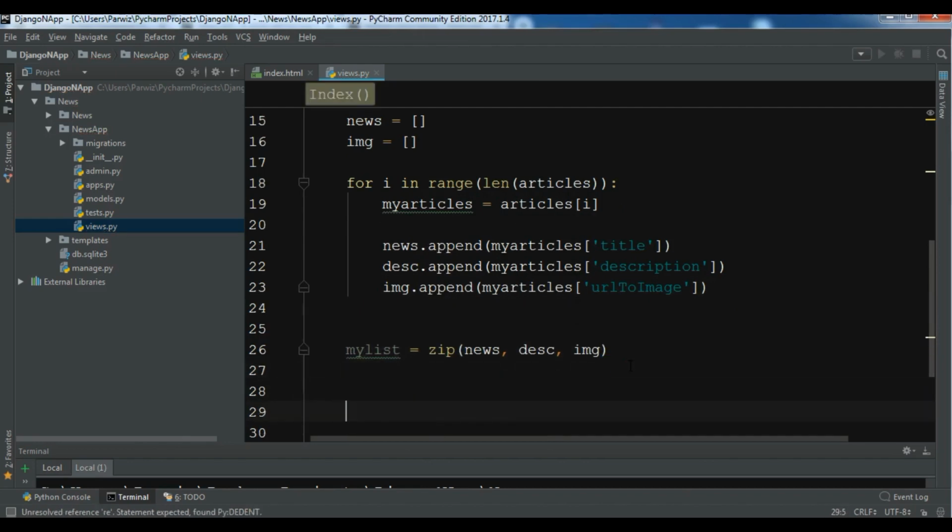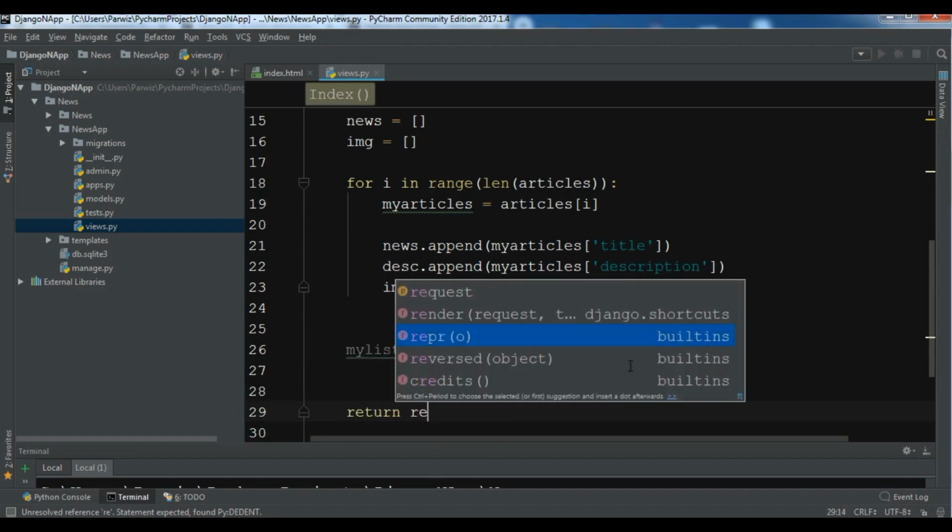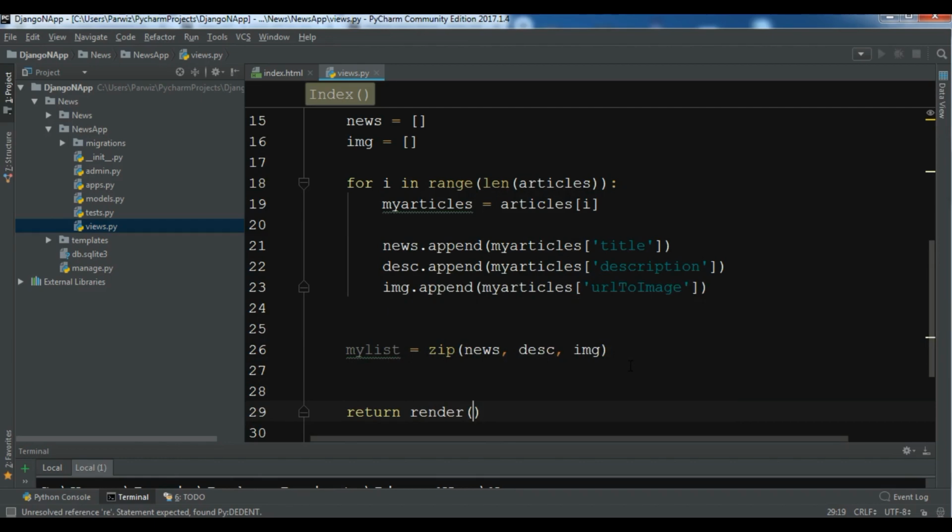Okay, so now I'm going to return render request, and it is index.html. Okay, so index.html, and the last one is the context.